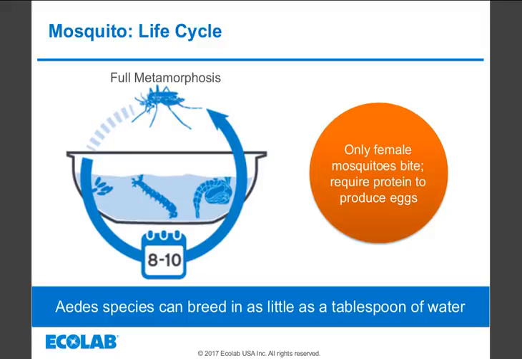One thing that's unique about Aedes aegypti and Aedes albopictus is that they can develop in as little as a tablespoon of water. This is why they're also known as container breeding or treehole species. This makes identification of the potential breeding site slightly more difficult. In fact, most of the time spent on developing a proper treatment program depends on determining all the potential breeding sites, which can be more difficult for this species in particular.